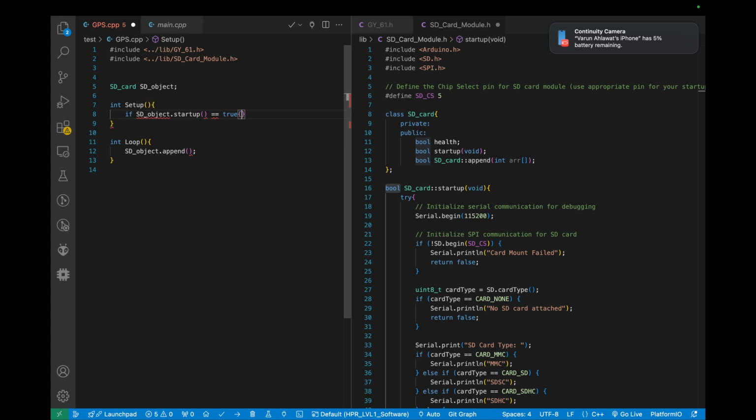I don't know how you need to declare it, but if you just do if SD object dot startup, I think. If that thing exists, it just has to be not zero. And if it's not zero, it is true. And if it's true, then we can move on. Otherwise, just... Let's just keep it not. If this is not.